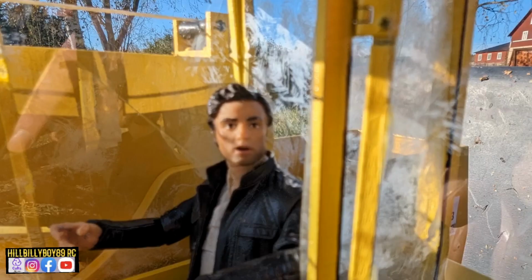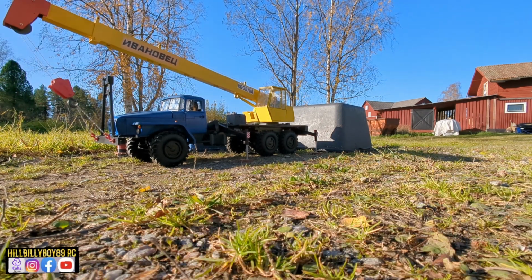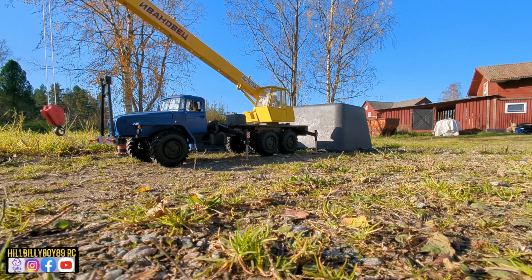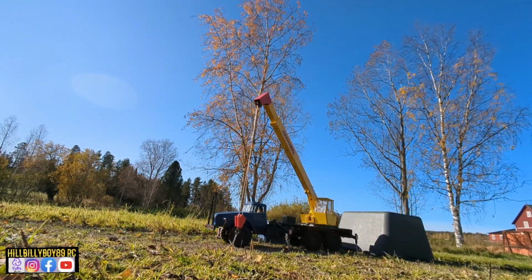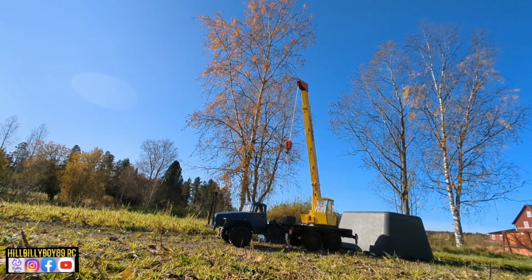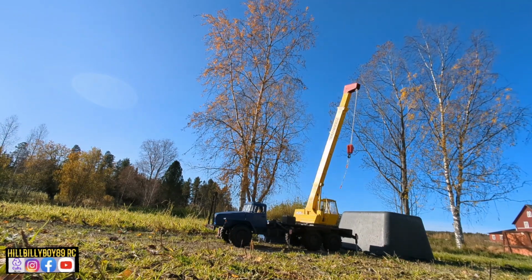Come on! A fair warning, it's really windy today, so I cannot promise how this will end, but let's try it! I'm going to start here with both driving the arm and the hook. Let's see how I will do this. Yes, I'm going up here. Fantastic! Let's see if we can get it up. Oh man, it's really windy. Look at that hook go! It's just spinning around! Oh my, this will be really interesting to try to move some load with this wind. But yeah, the turning is working good on the crane, I must say. Look at it!